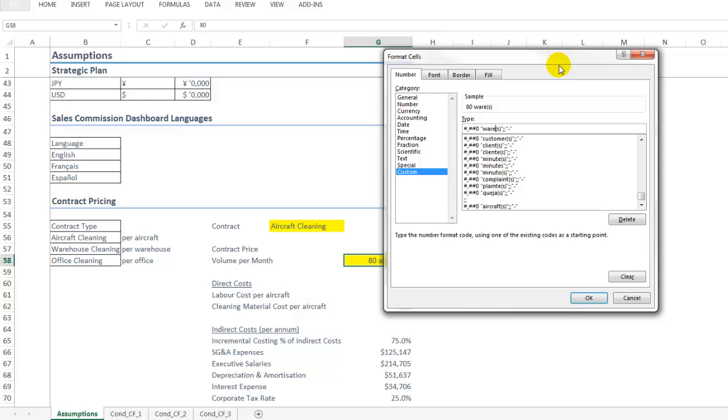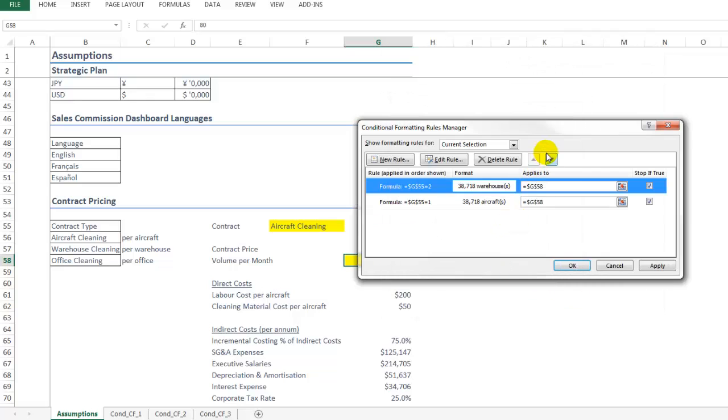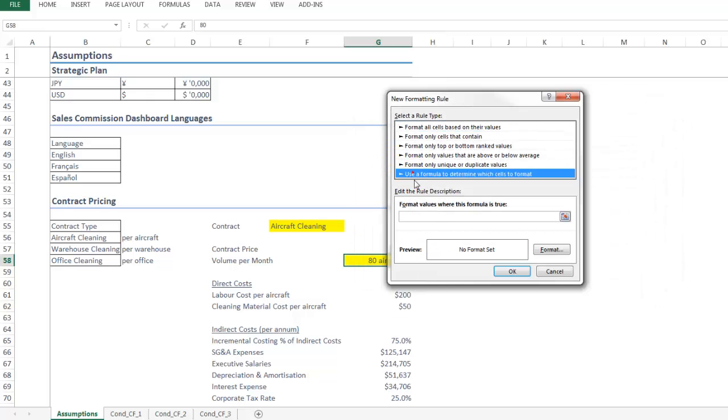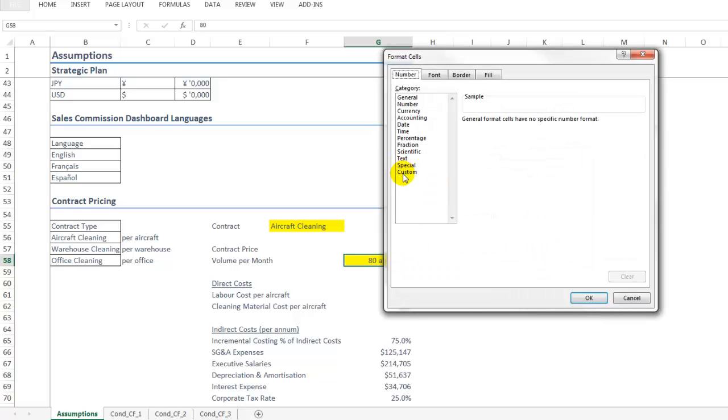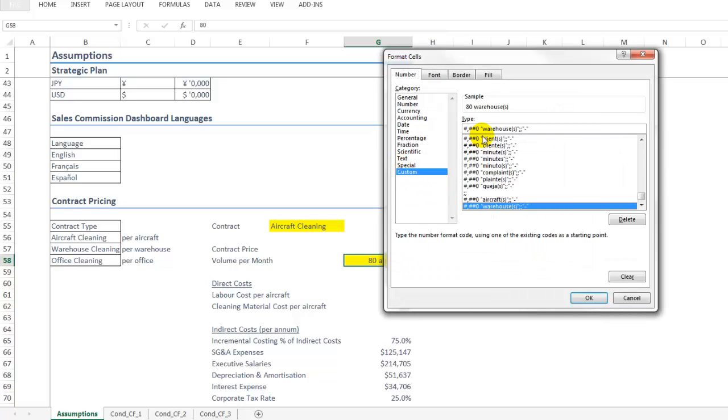We will specify warehouses, and finally, when it is for office cleaning, this activity-based costing tool for offices.